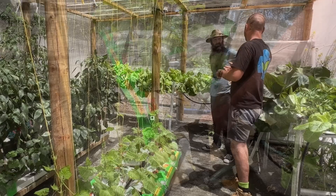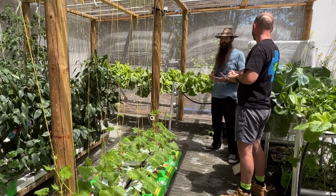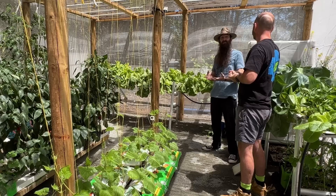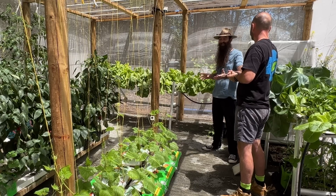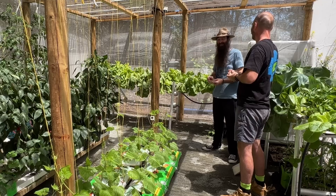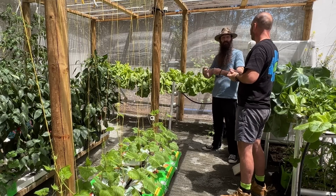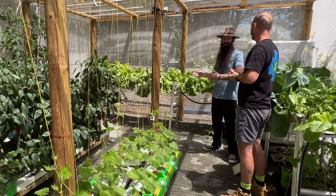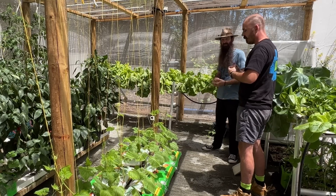For your systems you want them to be recirculating. The problem with aquaponics is the water is very nutrient-dense, especially with organics, and once it sits in the Queensland sun for a little while it tends to get a little bit pongy. So I need the water to keep recirculating through the fish tank and the other filters in the system, loading up with nutrients again to be presented to the plants.